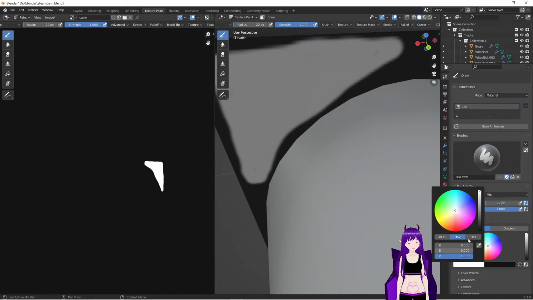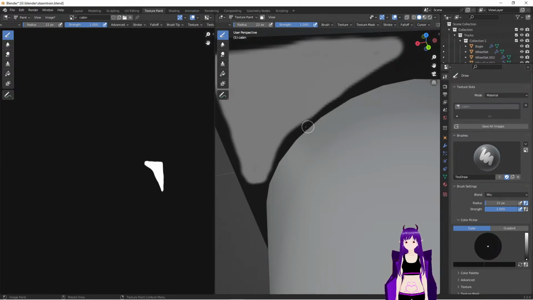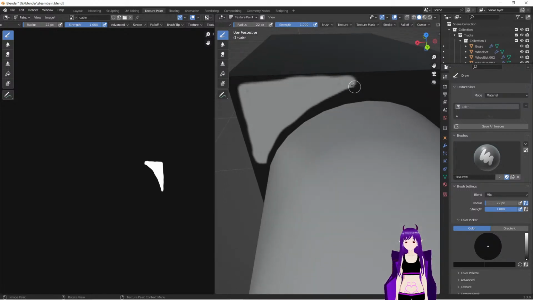Switch from white to black. And smooth this out. Actually, cut that off. And we smooth it out at the top.